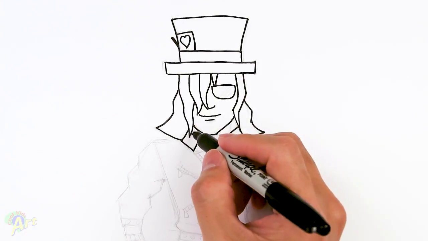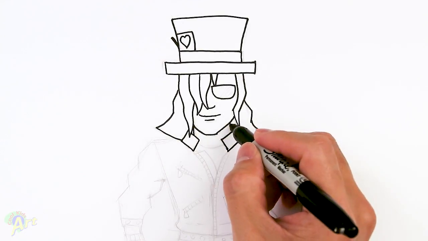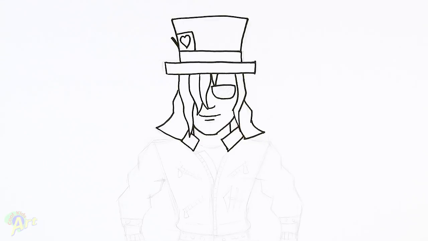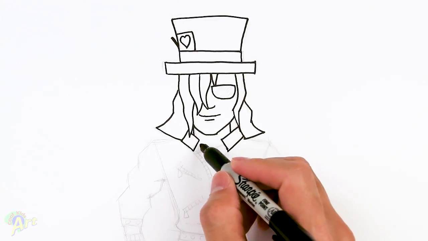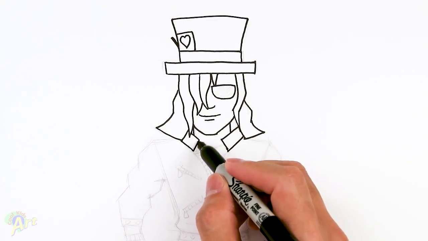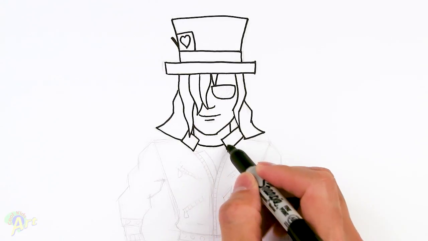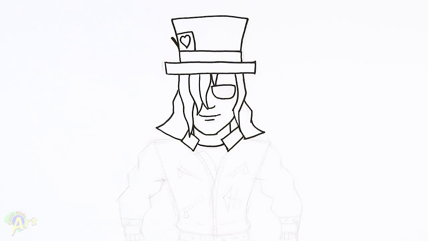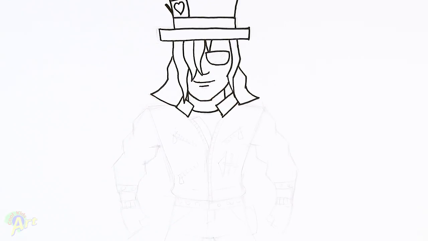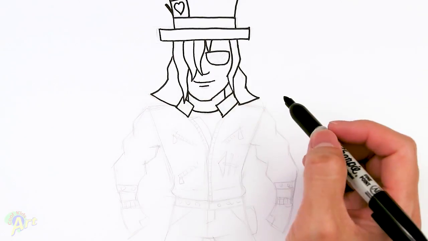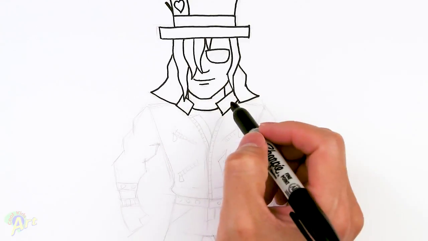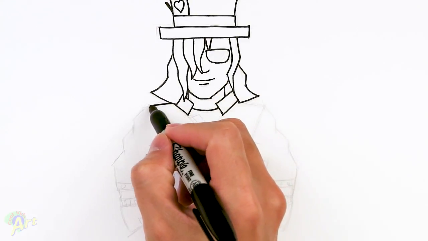Okay, and then his neck's gonna be inside here. So I'm just gonna draw two lines like this, fill up the space. And then the collar of his shirt, from these two other collars, I'm just gonna draw a curve. And then now let's finish up his clothing. So it's a little bit different. He's got this leather jacket, so we're gonna go out for his shoulders.